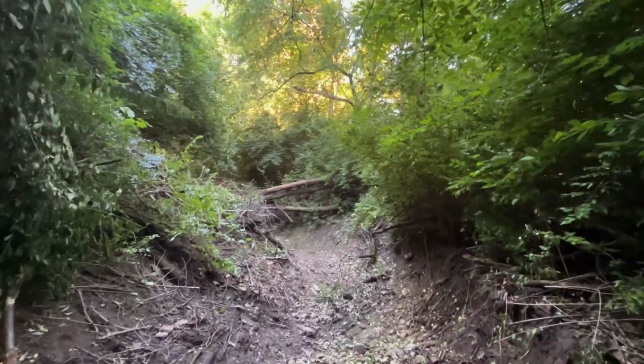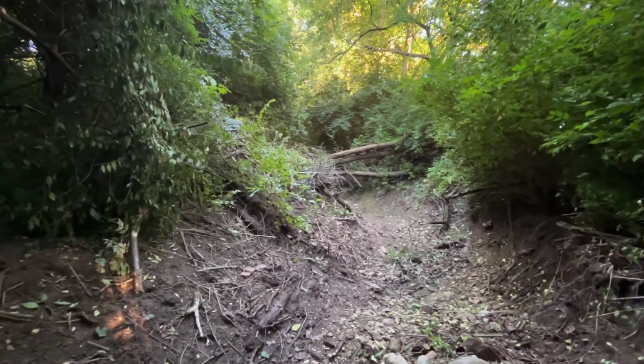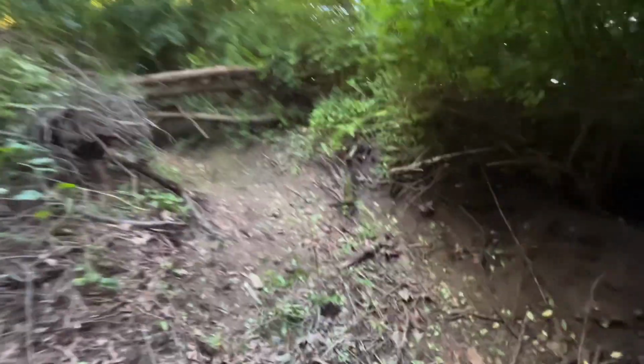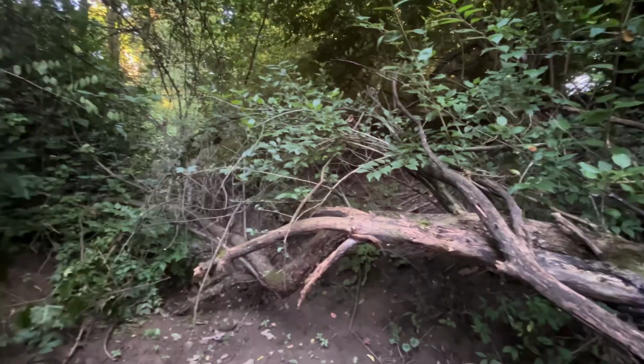So this area kind of goes around the corner to another log jam, down tree kind of a situation. I do have it cleared out down there, and then I've also got another trail that can bypass that as well. I am getting eaten alive out here. I mean, stuff like this, I may eventually bring the chainsaw back and clean it up, but for right now, I've just been wanting to bust a trail out from start to finish as quick as I can.